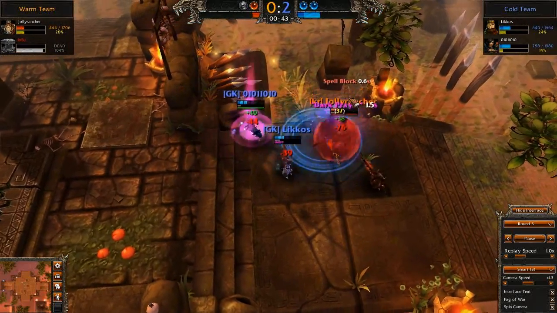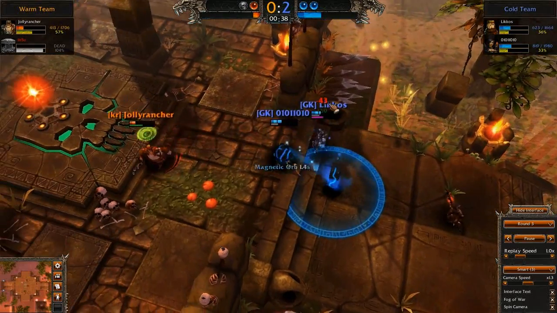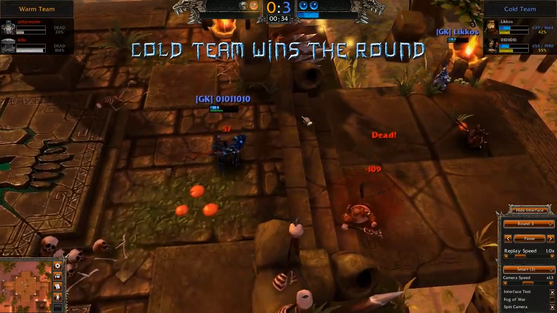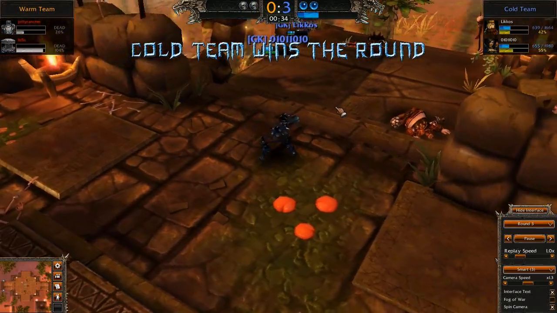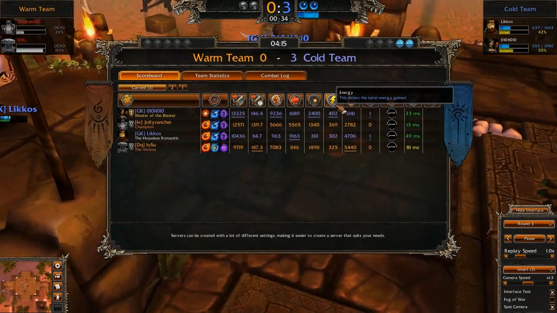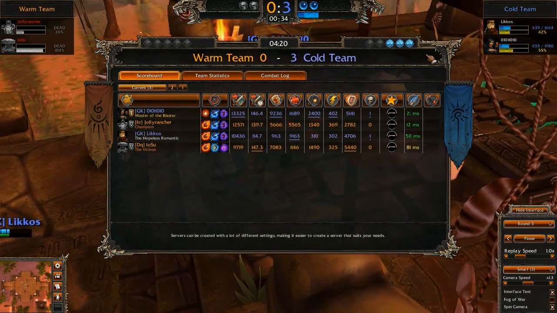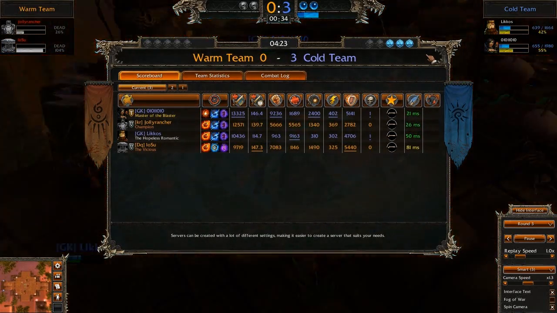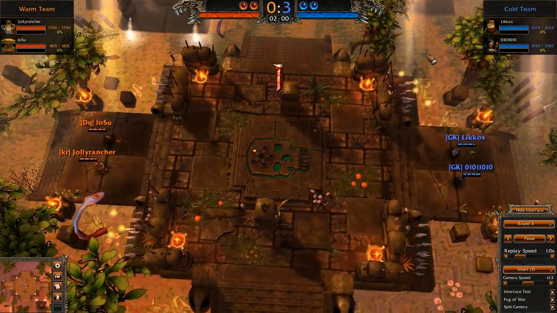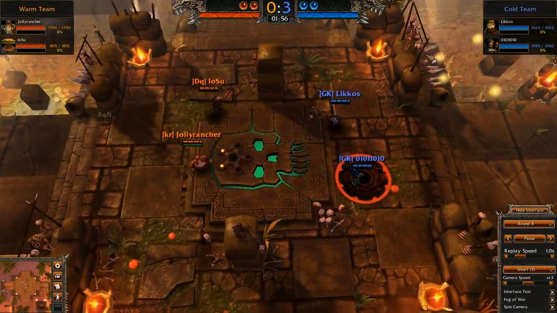So we could see the Warm Team go down for this third round here. I'm not exactly counting out Jolly Rancher. I have seen healers come back from this sort of situation before. It's a little bit difficult to do, but healers are definitely capable of doing that sort of thing. So we'll see if Warm Team can pull this out for a 5-0 victory against the Cold Team. Cold Team, of course, needing 2 more victories in order to wrap up this series.